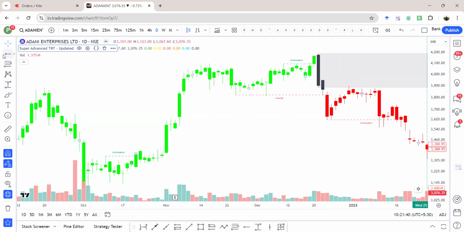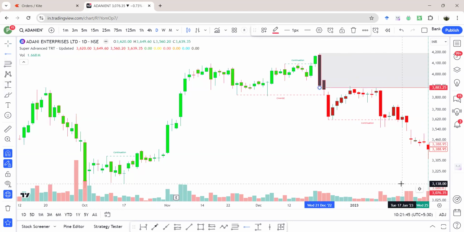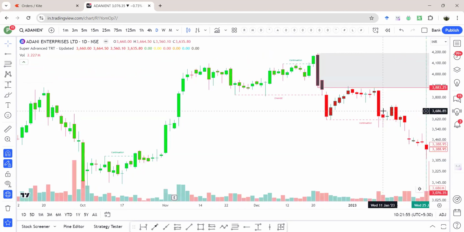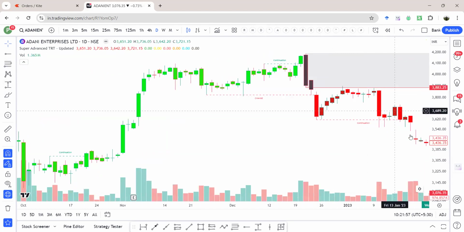What you can do when it comes back here at selling level, you have not exited your portfolio and you are not willing to exit your portfolio, you can buy put here so that you will be safe in case stock falls down. And if it keeps on going higher, you will lose that premium for safety purpose.